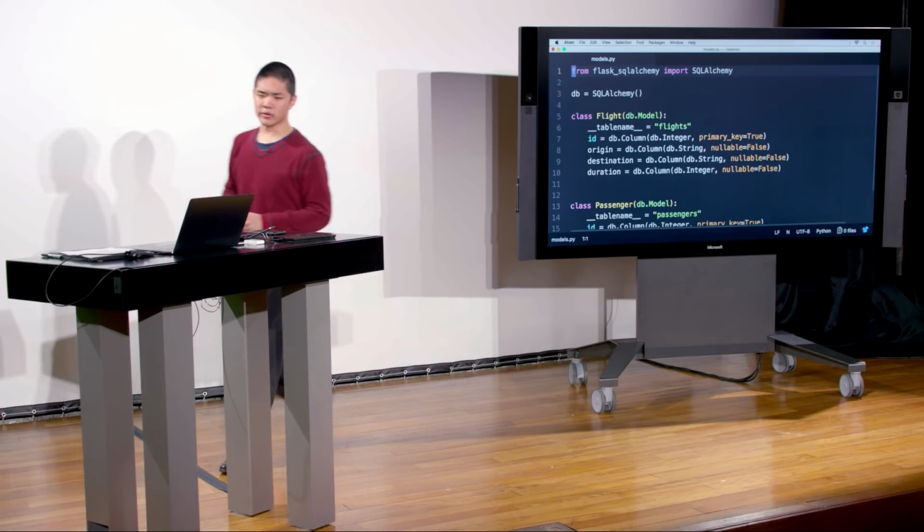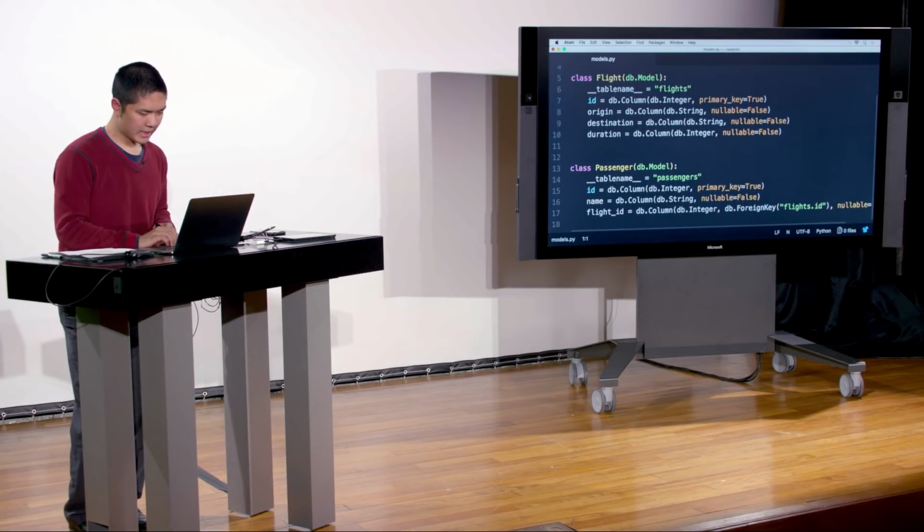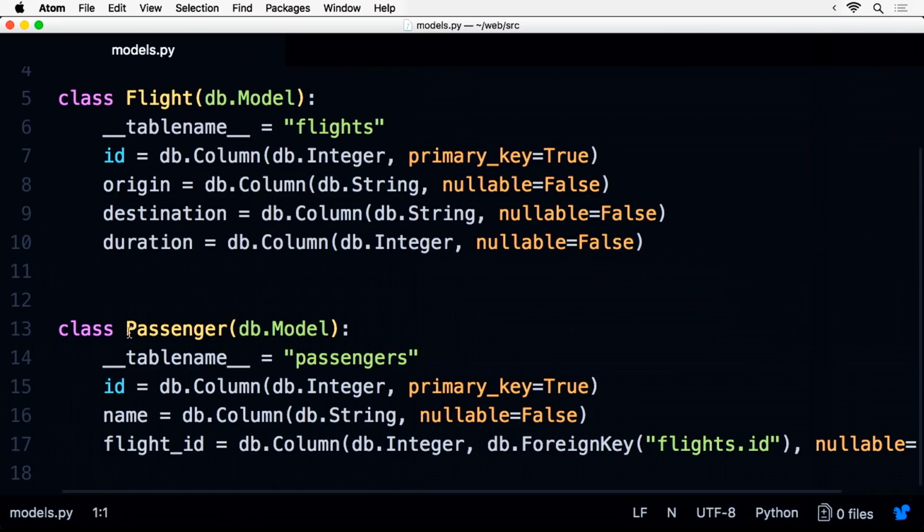And so likewise, we're doing the same thing here in the Passenger class, where we define a class called Passenger, and the table name for that is going to be passengers. Each passenger has an ID, which is an integer. Each passenger has a name, which is a string. And then flight_id, if we recall, is what we call a foreign key, a column of our table that was referencing some column of some other table. In particular, the flight_id column of our passengers table was going to reference the id column of our flights table. That way, for any given passenger, you can associate them with which flight they are a part of.